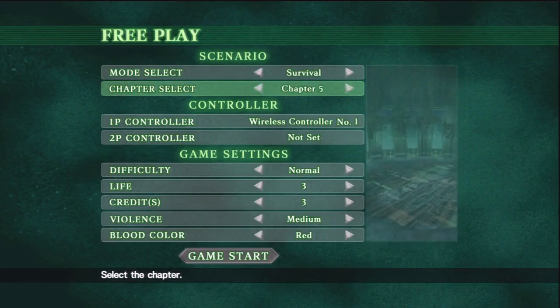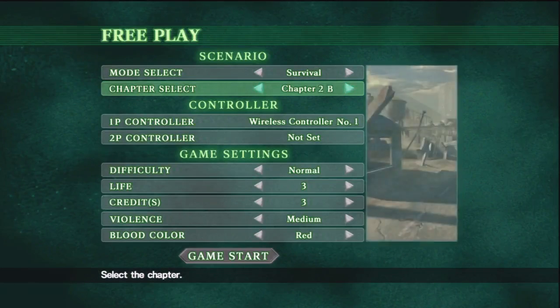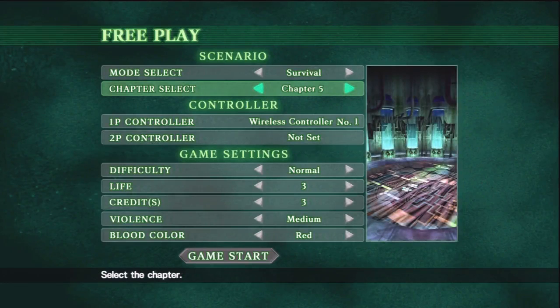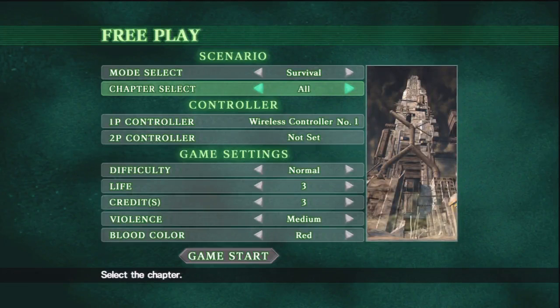I've actually beaten this game already. There's a total of 1, 2, 3, 4, 5 chapters, but we're going to be doing all chapters. We'll set it to very easy so I can beat this, with gratuitous violence and red blood.